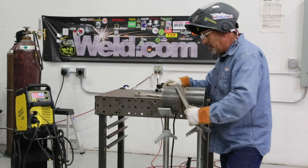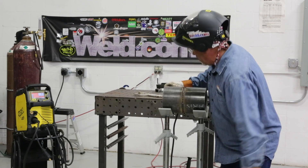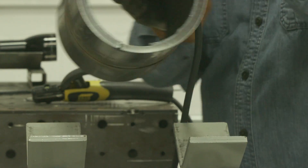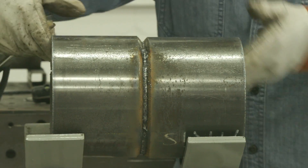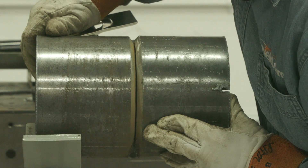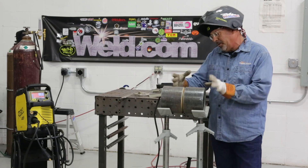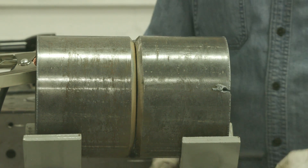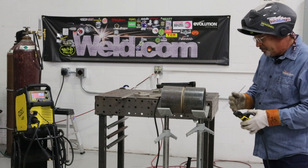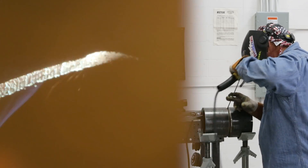The second part of it, I'll go ahead and run downhill for all you API boys, our fans. Start and stop — we can clean that out. I think I've got a little bitty spot right there that I may not have blended into. So for camera angle purposes, I'm just going to turn this around 180 degrees. We'll start up here and end down here. We basically have the same gap. I put two long tacks in, one at 12 o'clock, one at 6 o'clock to keep it there. I'm going to run about the same amperage. I was doing a little gentle stitch on the way up, making sure I had that keyhole established. It looks like it blended in nicely.